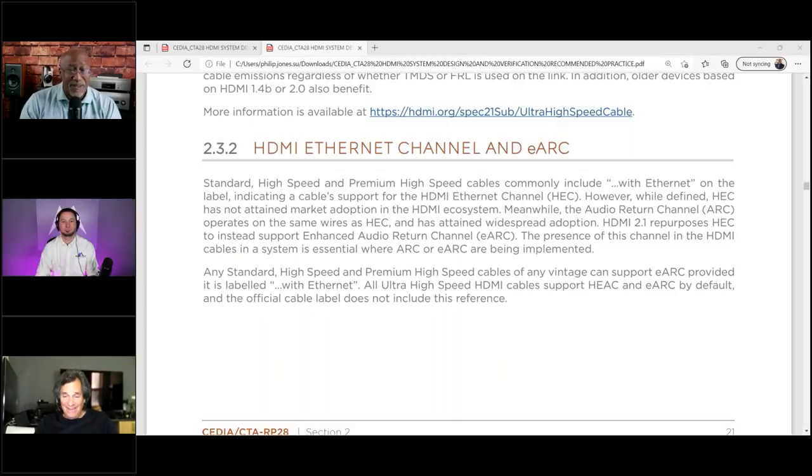If you look at your document, it says HDMI, Ethernet channel, and EARC. So it happened. I have a good buddy who's a YouTube influencer, really good guy, super technical, and he got a brand new TV. You know, 4K, 8K, 4K 120, HDMI 2.1. He went and got the brand new Marantz receiver that he was reviewing.